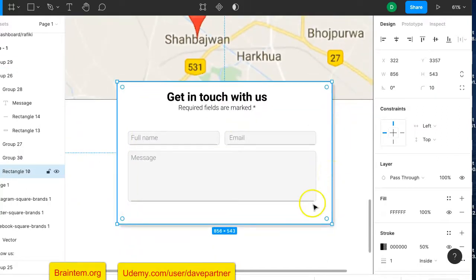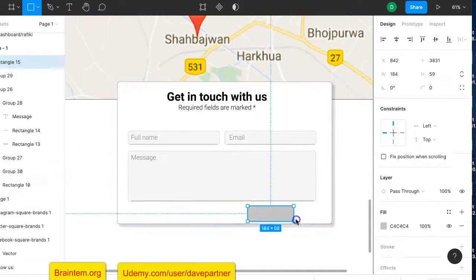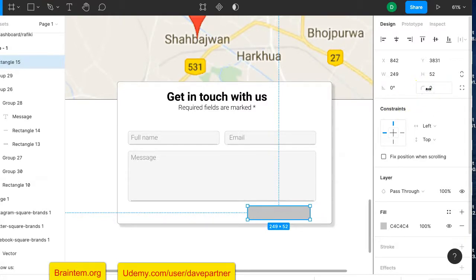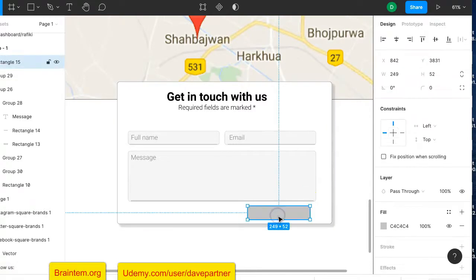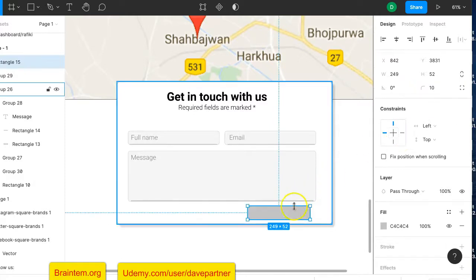Okay. Now the last thing we need here is a button. So we just add the button that says simply send. So make sure that the button is at 10%. Okay, click here. Make sure that the button is 10 radius, and the button is green.